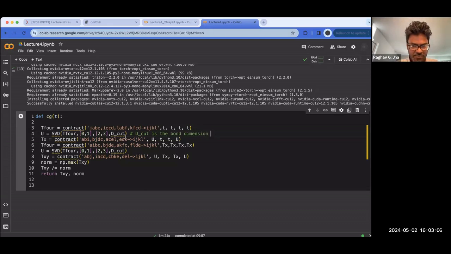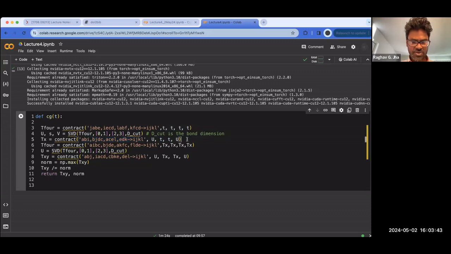We'll see later how this decut is selected, but just for right now, assume that this is some number decut which we set in the numerical computations, and then from that we get this U. This routine usually gives you U, S, and V, but we just want the U from this, and we attach it to two of the tensors TT using the contraction pattern which was shown in the diagram.